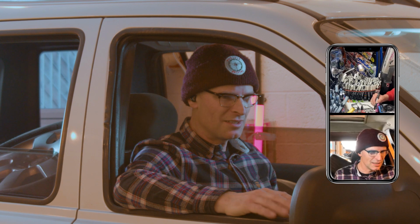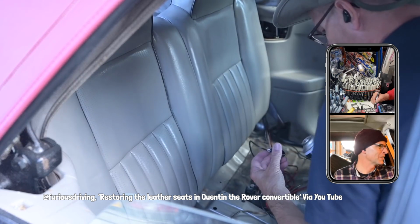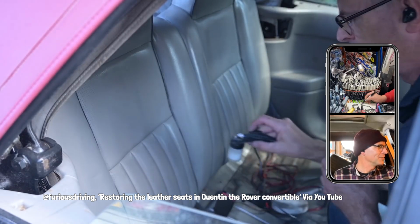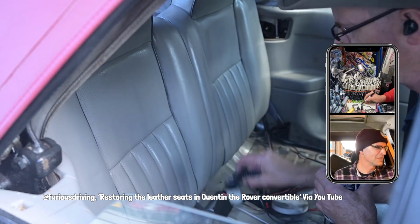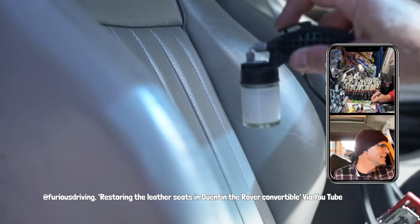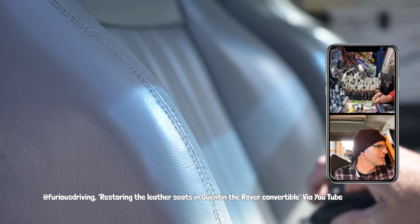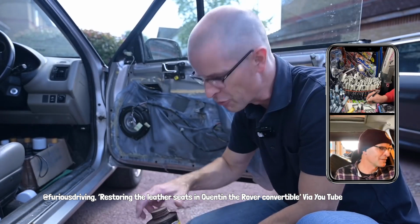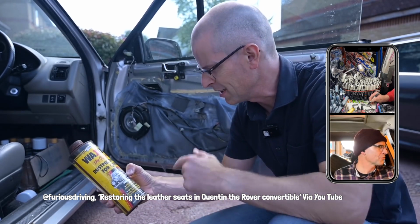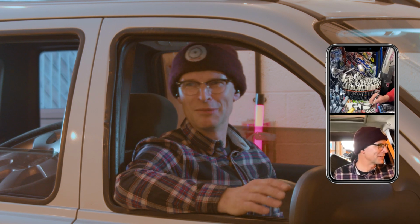But it turned up when I'd restored a Rover 200 convertible. I was offered it for £150 by a reader because it had been sat under a tarpaulin with the roof down for nearly 10 years. I spent the best part of a year converting this dead, totally scrap car that everyone said you're never going to get running again, from absolute scrap to virtually pristine show winner. Repainted it, put a new roof in it, rebuilt the engine, did a ton of stuff to it. I think I spent £4,000 fixing it, and it was worth £3,999 by the time it was done. So I was struggling to sell it because it's a lot of money for a little old Rover.